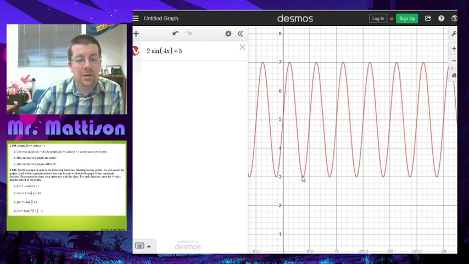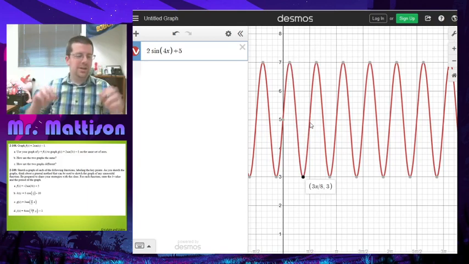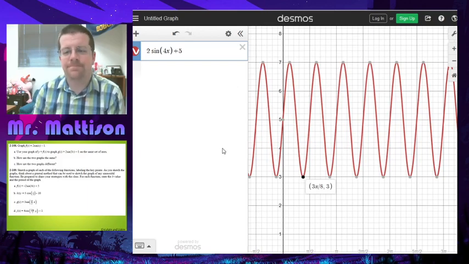And then over here, between pi over 2 and pi over 4, we're going to be down here at 3 pi over 8, because we had 1 pi over 8, 2 pi over 8, 3 pi over 8, 4 pi over 8 for our kind of key points there. And then that cycle continues for the rest of it.